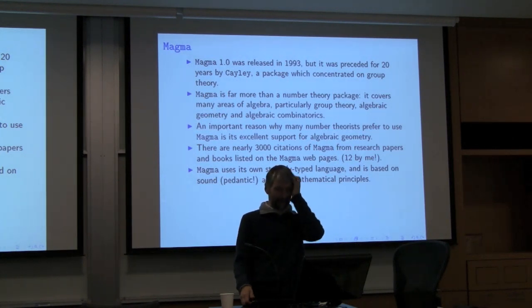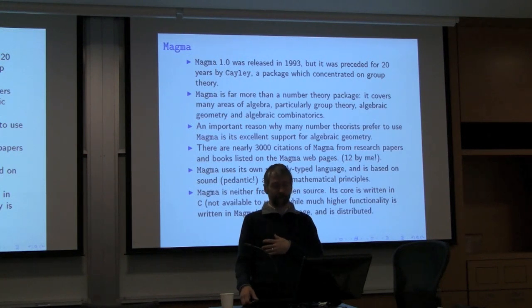It's a strongly typed language, it uses its own language. It's not particularly hard to program in, but it's very hard to extend. You can't write your own classes, etc. And it's based on very, very pedantic abstract mathematical principles. When you start up Magma, it doesn't know what X is, you have to tell it, for an array or whatever.